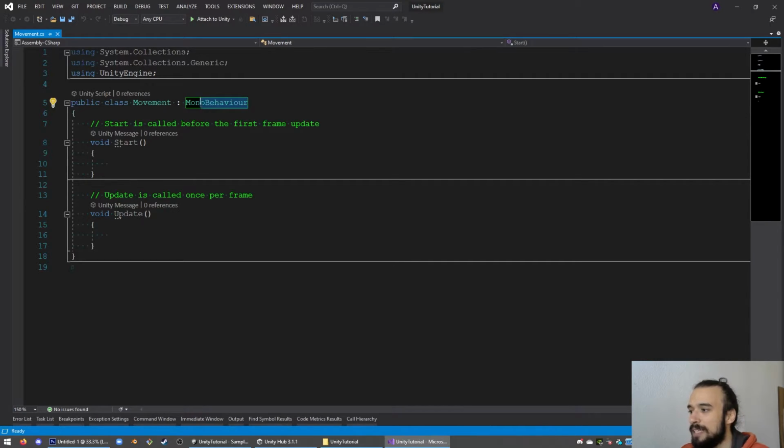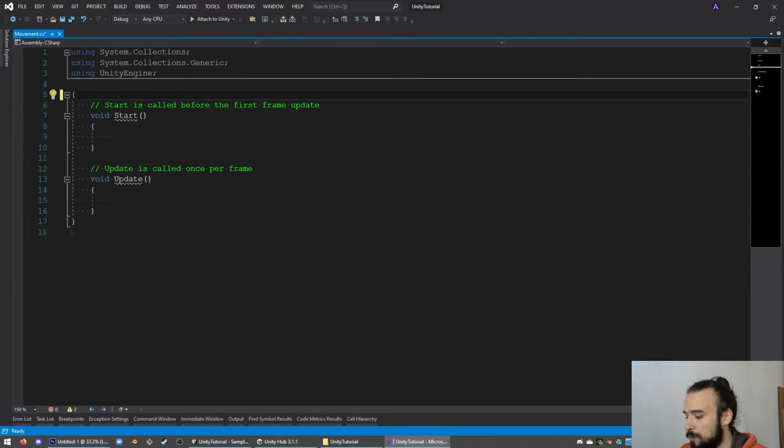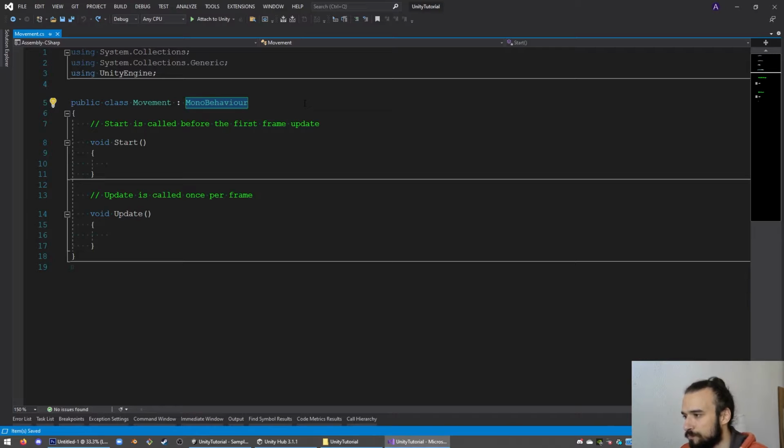If you make a class that does not inherit from MonoBehaviour, then you have not made a component. This is a component. This is not a component. That's the difference. So we want to make a component, so we will leave it as a MonoBehaviour like this.